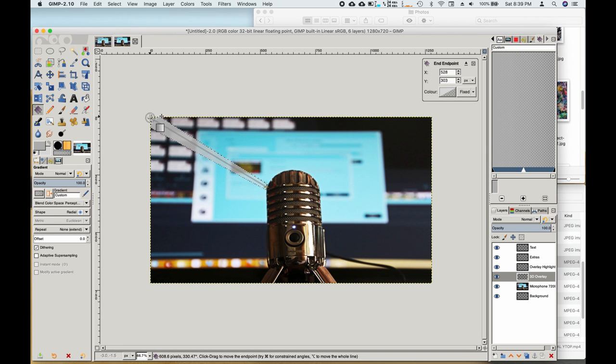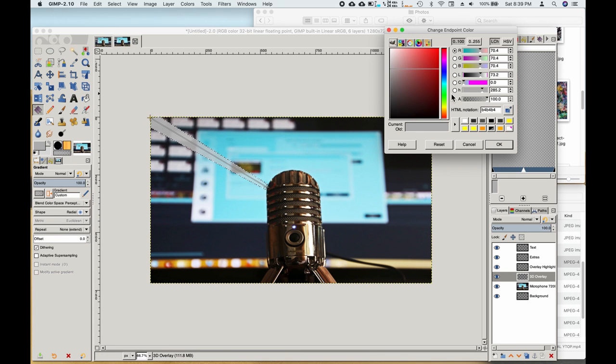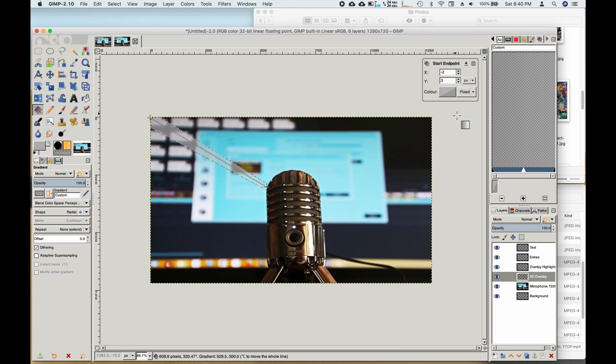Now we'll go back up to the other end and select that one, and we'll go in here and drop that transparency down, and we're going to leave it a little bit more opaque. Now I'd rather err to the side of it being a little bit too opaque than not enough, because we can always go in later and drop the opacity for the entire layer all at once.